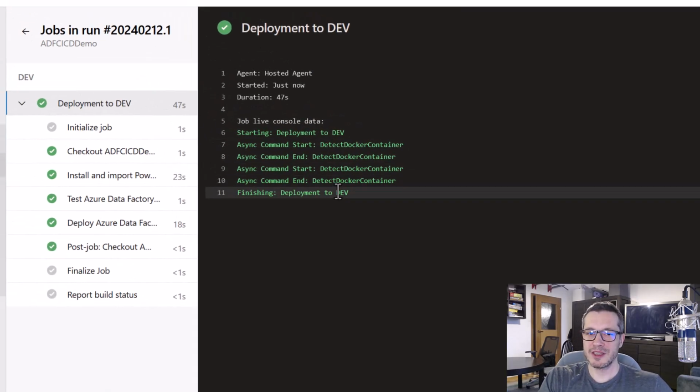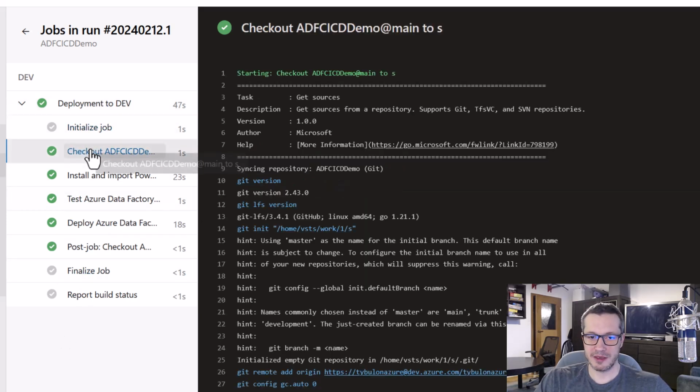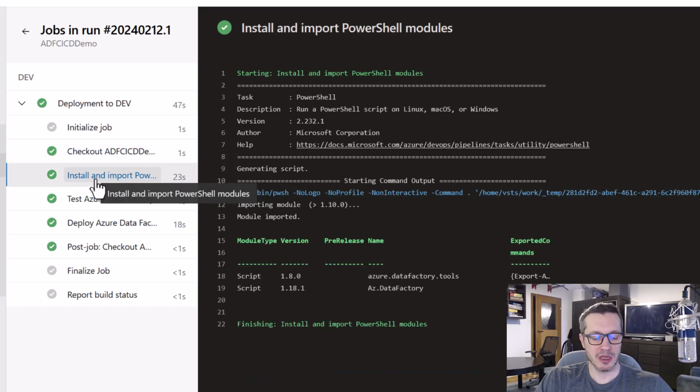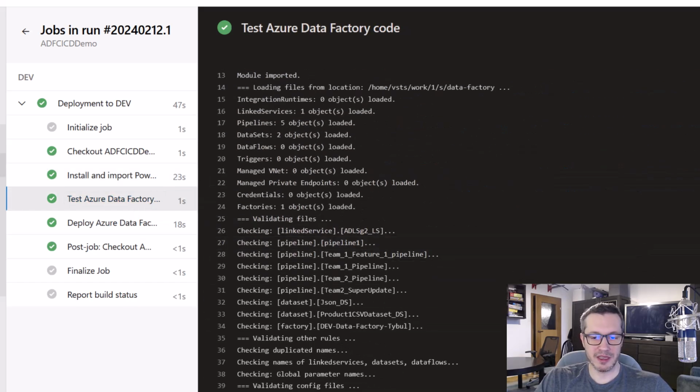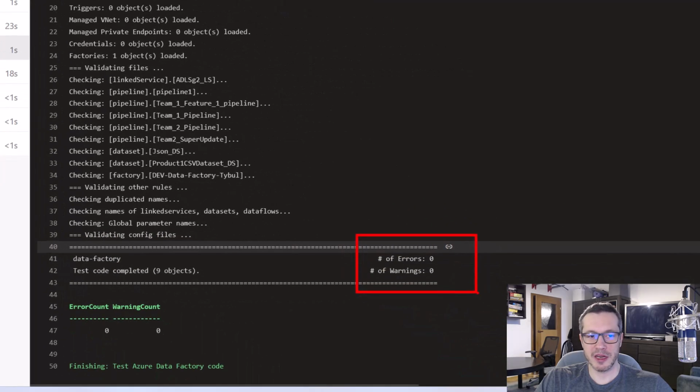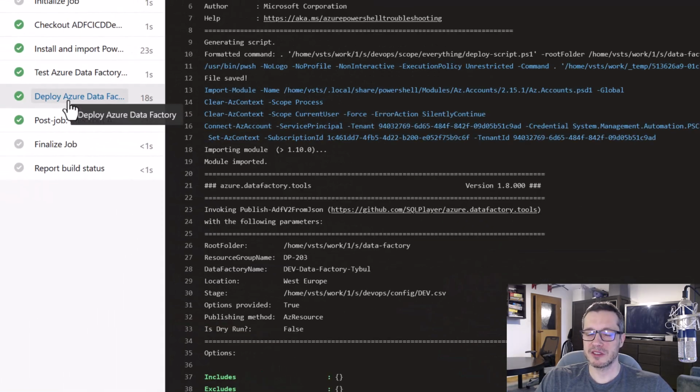And actually take a look that it already finished. So we can see all those steps, like get the code repository, then install all those PowerShell modules that are required, then test the code of my data factory. Fortunately, there are no errors. And the most important thing is this deploy Azure Data Factory step.